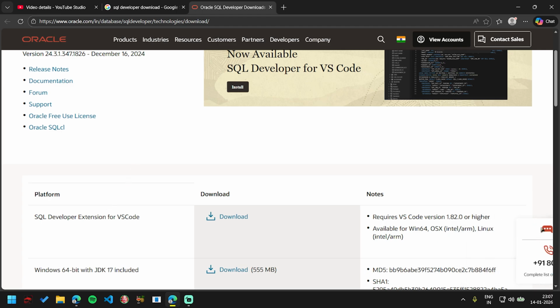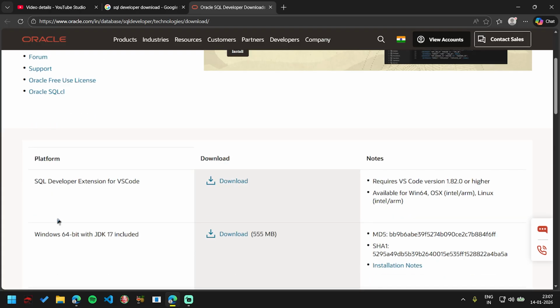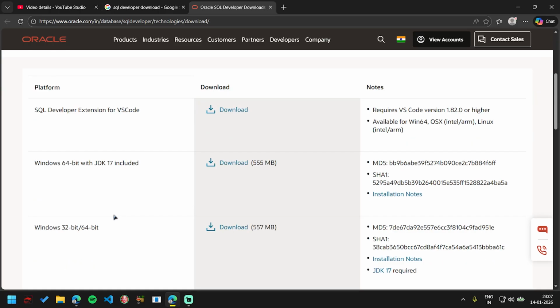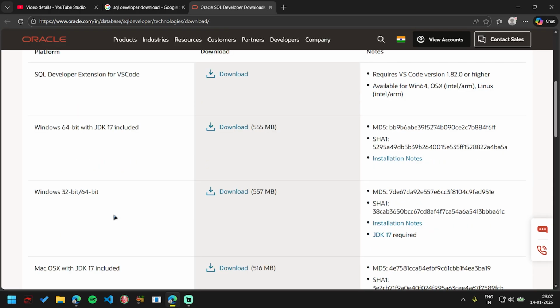As we already discussed, you can see that there is an extension for VS Code for SQL Developer, which we are going to have a look at at a later point of time. But for now, we're going to choose the Windows version with Java included. You can also get the other versions of SQL Developer, but the versions which do not include Java have a lot of compatibility issues if you have newer or older versions of Java.